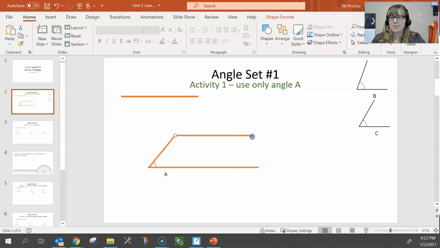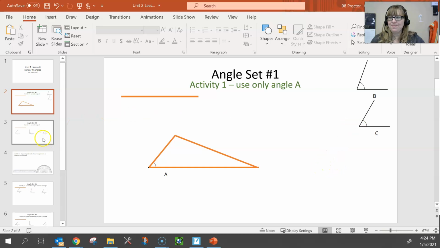So lining that up here. This time I'm going to have to make my pasta noodle a little bit bigger, and that's the advantage that you have, that you're not actually limited to the pasta noodle lengths. You can change the lengths of these fake pasta noodles here. So there's my triangle. I'm hoping that you were able to make your triangle look different. Don't make it look exactly like mine, but I just modeled how it's supposed to look. Now pause the video and go onto your PowerPoint and make your triangle using only angle A and a few pasta noodles.